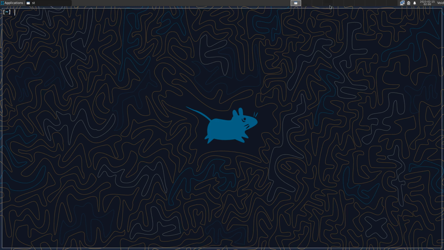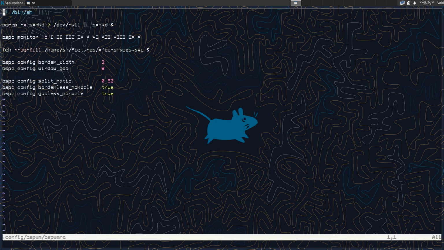The reason that we have so many desktops in here is because of BSPWM, because BSPWM uses desktops and XFCE uses the same thing. It's 1, 2, 3, 4, 5, 6, and you see them in here. Let's reduce and just use 6, for example.